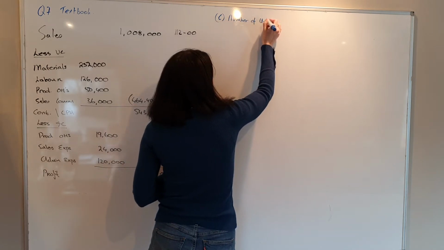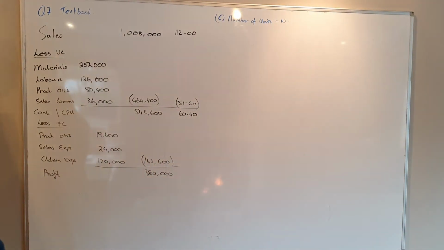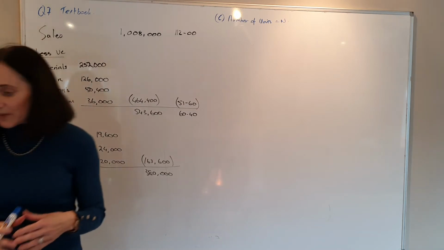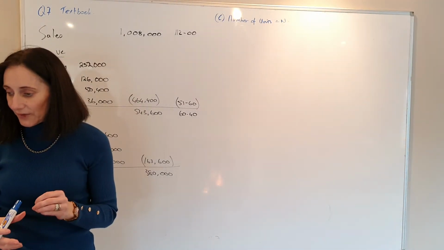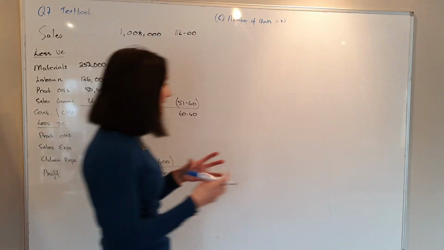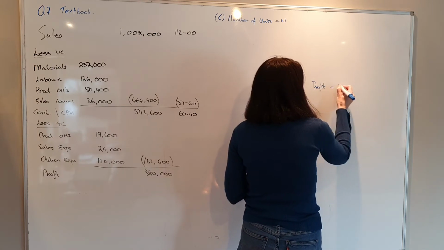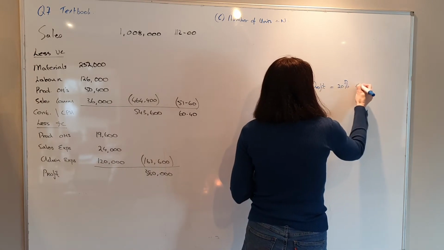Now again, remember when you're looking for this, let it be n. Okay. Now, what are they telling us on this? So they want the profit to be 20% of the sales revenue from these units. Okay, so the only thing they tell you is they want the profit to equal 20% of sales revenue.